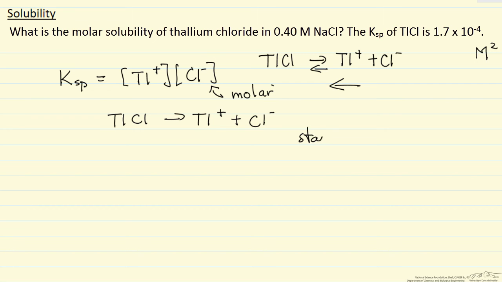So let's start with this concentration in solution. That's the sodium chloride. Now we are going to dissociate, add the salt, and call this amount x. And so this would be 0.4 plus x. So this is now at equilibrium.